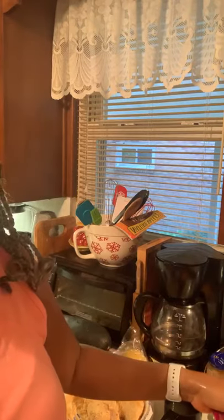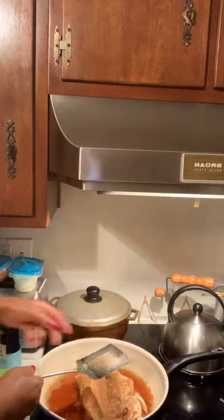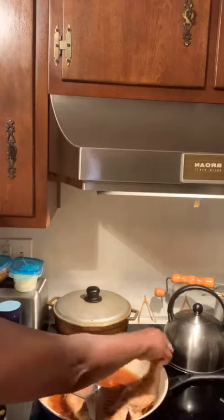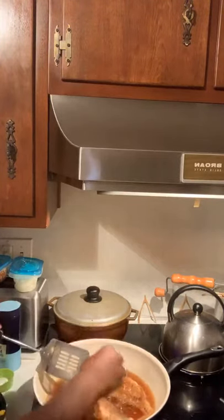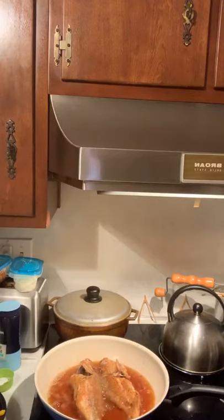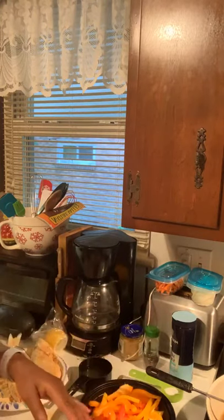Okay. Let's see what the fish is doing. See how it opens up right here? And all you do is just pull, see, just take it right off. It comes right off. And I use my hands a lot. Don't do it if you're not used to that kind of heat. And that's frying really good. So right after the second, the next two we're done, then we incorporate everything else in here, okay?